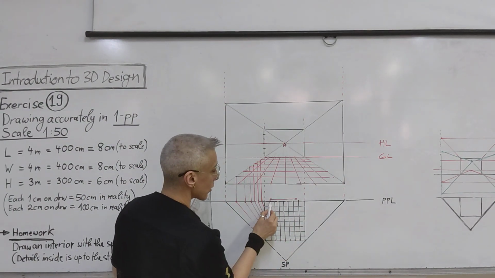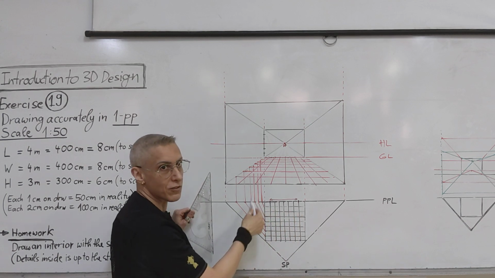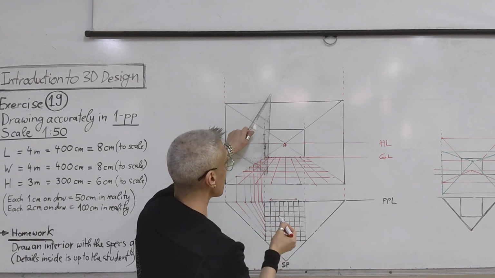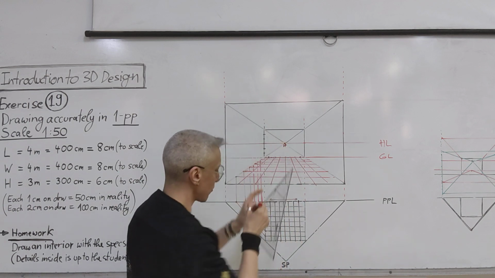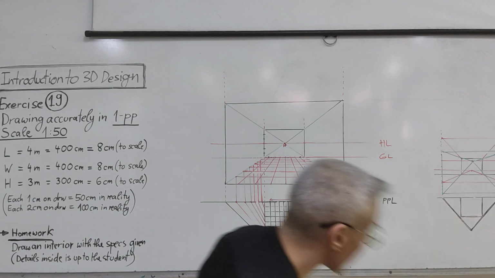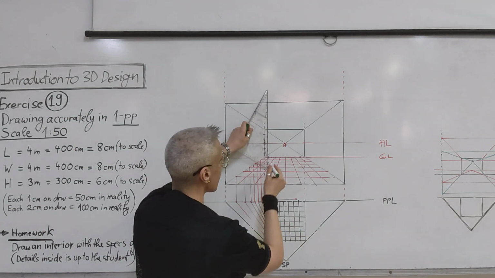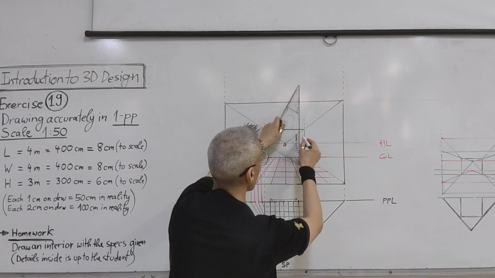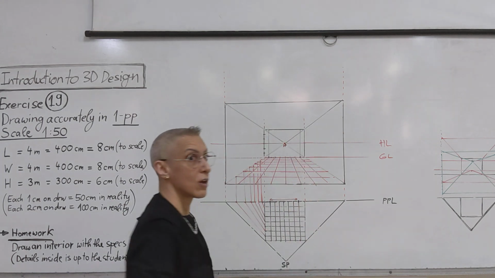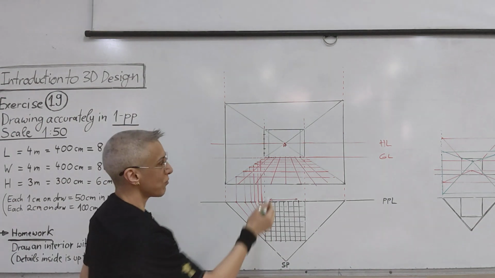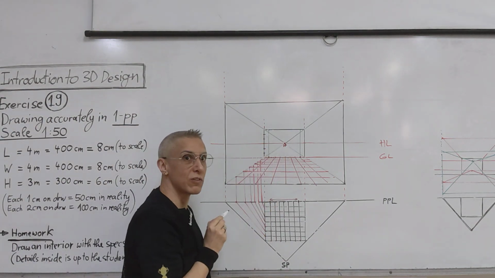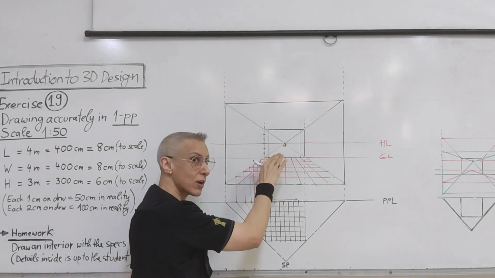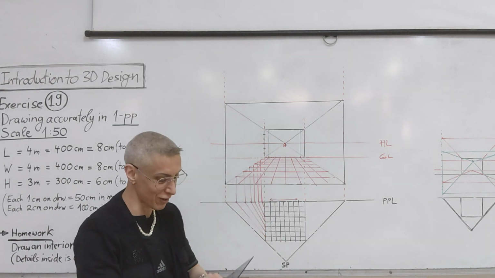Now, the window will be located, because I'm using the tiles here so they can help me. So this is the first tile, this is the last tile. So they will be located somewhere here. Let me take another color. So the window will be located somewhere on this line and on this line. But what is the height? Obviously, it doesn't start from the ground to the ceiling. Okay, so how much down from the ceiling? How much up from the ground? This is for us to decide as designers, okay?